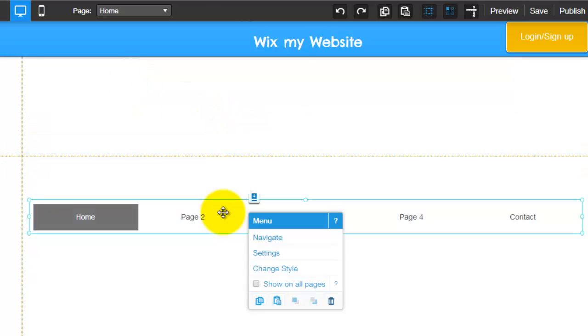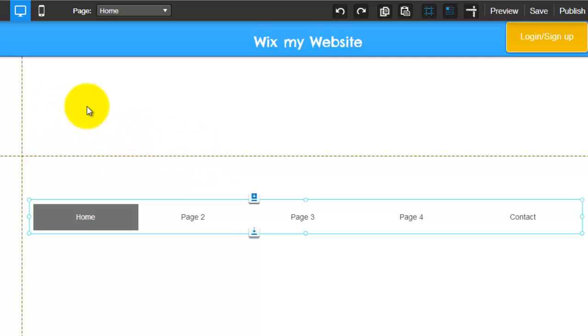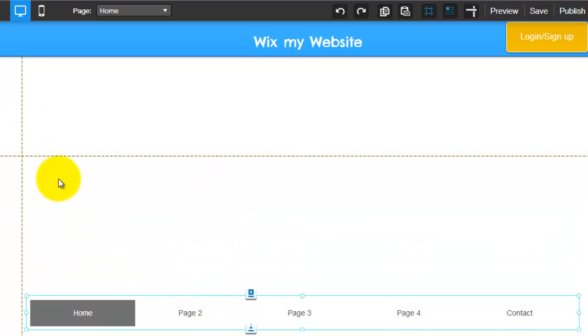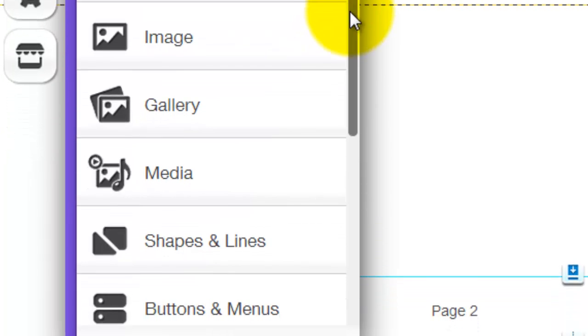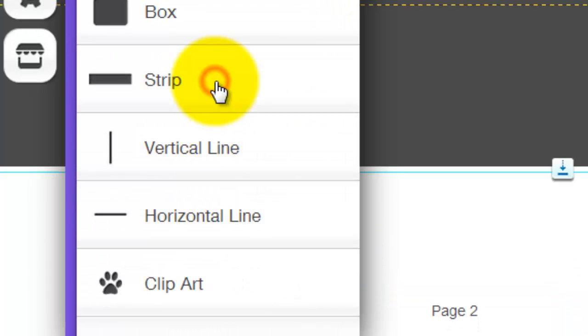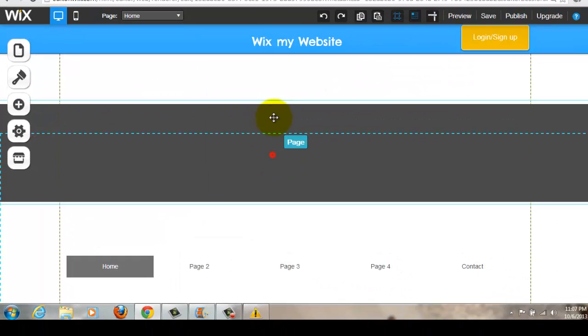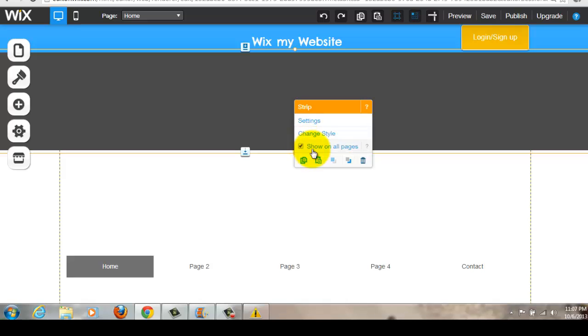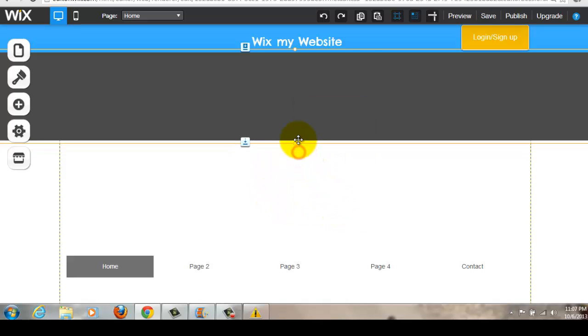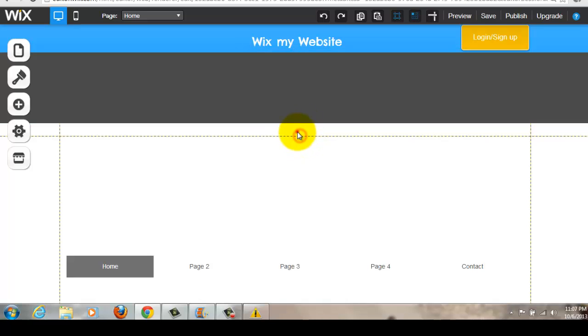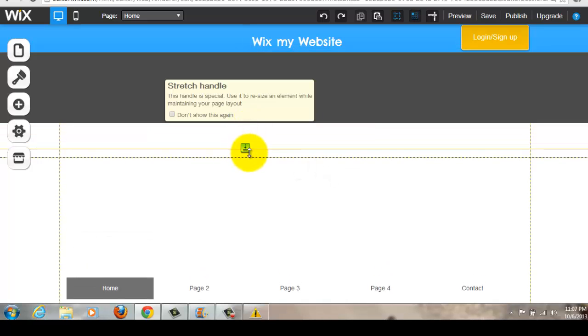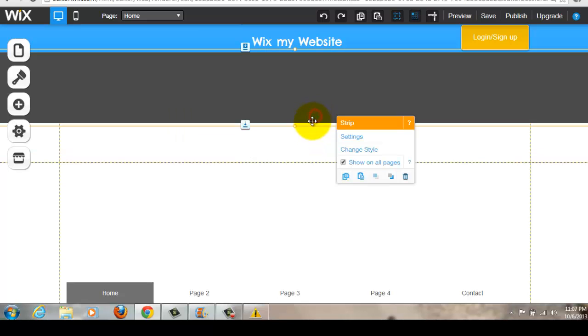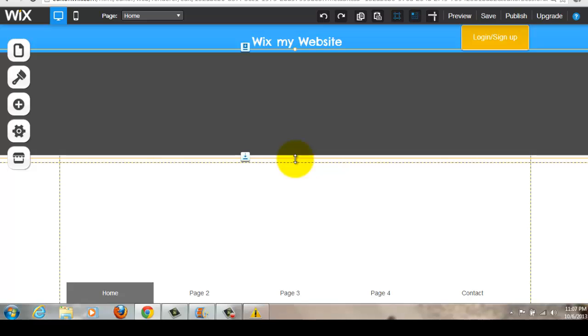Okay, now the next part, I'm just going to move my navigation. Sometimes I'll say slang web design words like nav and stuff like that, so just bear with me on that. But what I am going to do is go back to add, go back to shapes and lines, and I'm going to add another strip. Now the difference this time is, this strip will come up right to that, and we'll make it wherever our header is, so we could adjust how long and how big our header is, and now we could have it just like that.